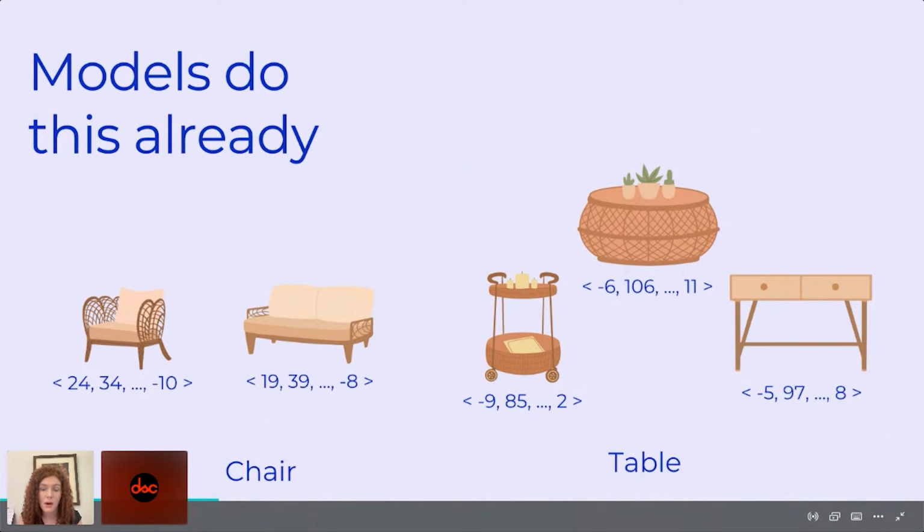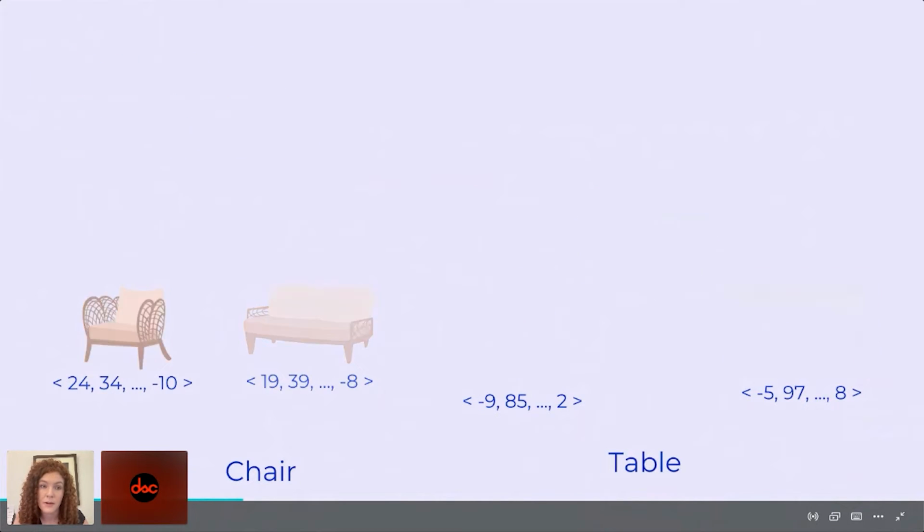So when we train models to do this classification work, it also comes with this embedded vector that is explaining to us, in the context of this specific classification problem, which images are most similar to each other. So we can then use that to search our entire catalog later.